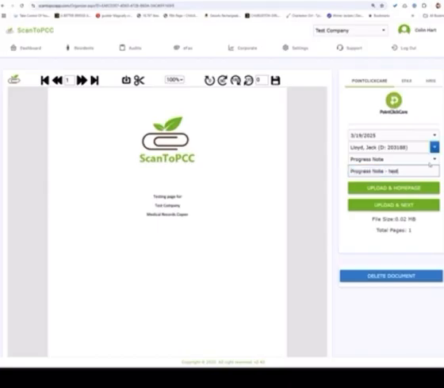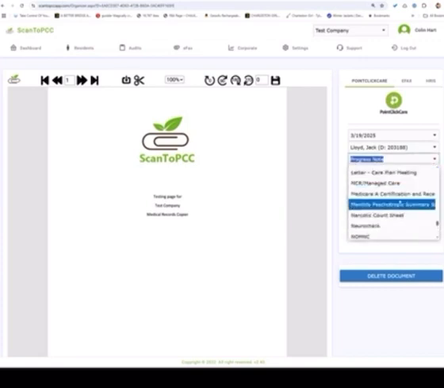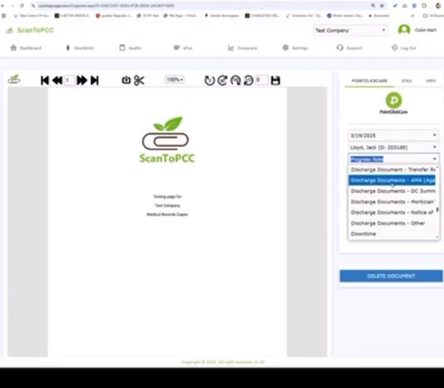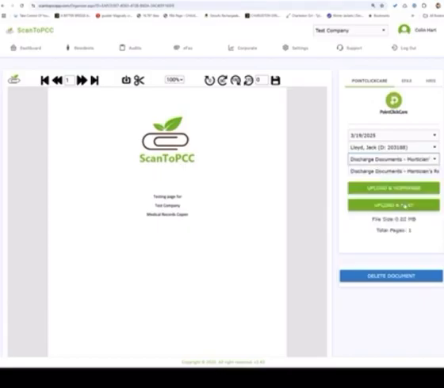So typically what people do is, let's say they have, I'm going to find you a good one. Okay, so discharge documents. You might have a category called discharge documents, but what people do when they start using our system is they will actually start making more categories that are a little more descriptive. And so they do this. This is a mortician's. That's a grim one to pick, but there we go. That's what I picked. And I don't have to type anything.